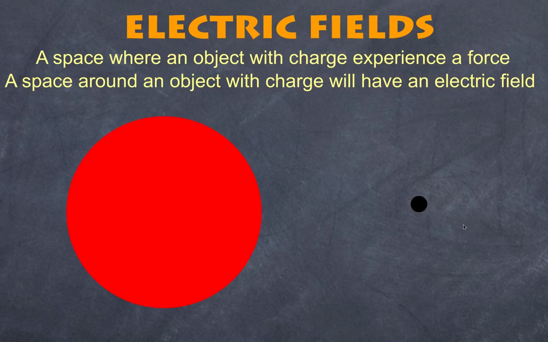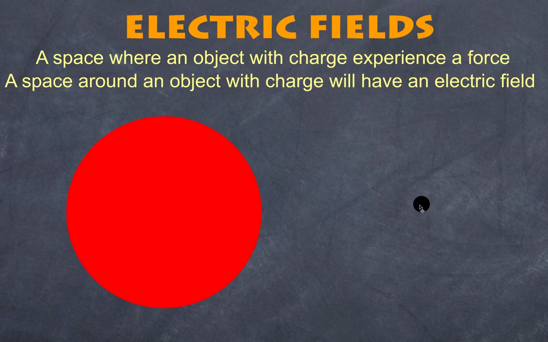If you remember in a previous video, I discussed the fact that if an object has a certain property and is placed in a certain field, it will experience a force due to that property. So we have gravitational fields, and you need mass to experience a force in a gravitational field. You have magnetic fields, where a magnet or even a ferric metal experiences a force in a magnetic field. And of course, electrons or objects with charge experience forces in electric fields.